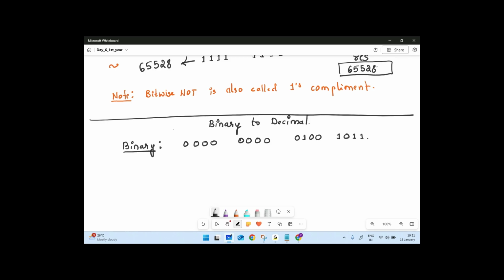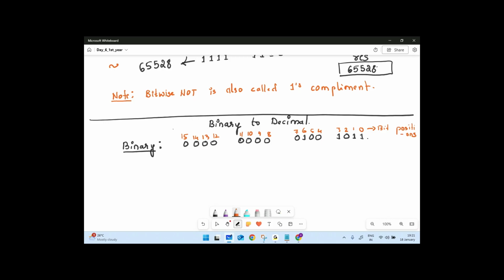Now if you want to convert this to decimal, first write down the index here: 0 1 2 3 4 5 6 7 8 9 10 11 12 13 14 and 15. The numbers which I have written in red color are called bit positions.